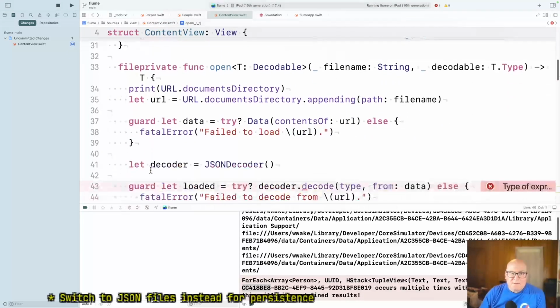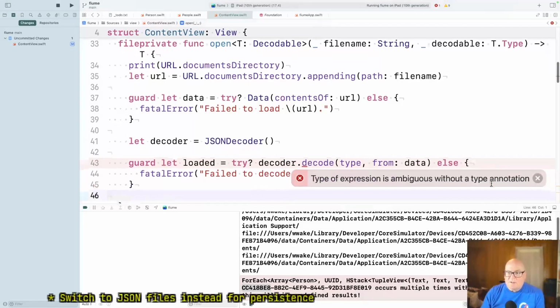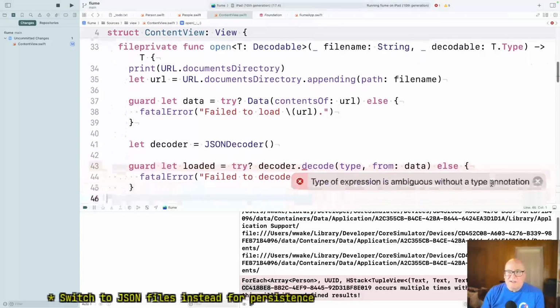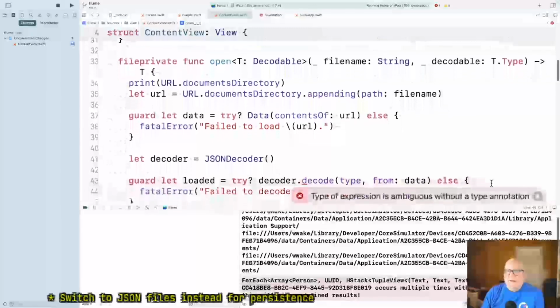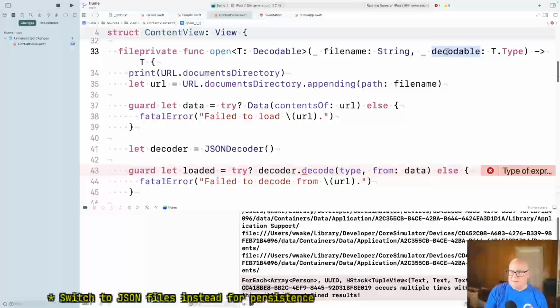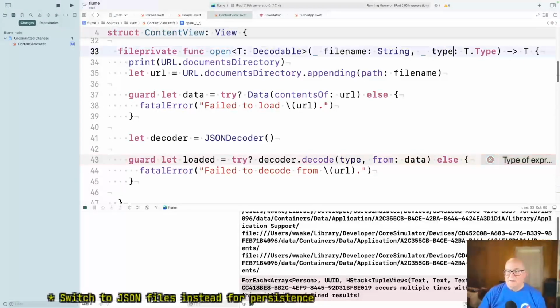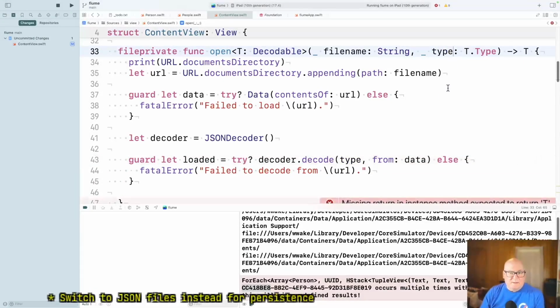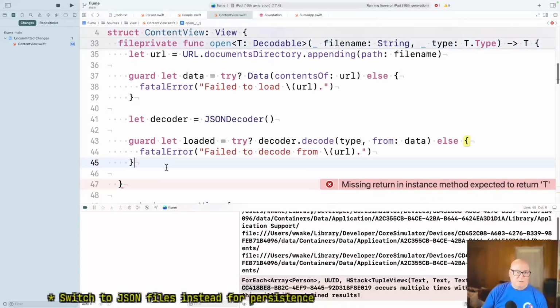Okay, so T, type of expression is ambiguous without a type annotation. I guess this is type. And then we'll return loaded.